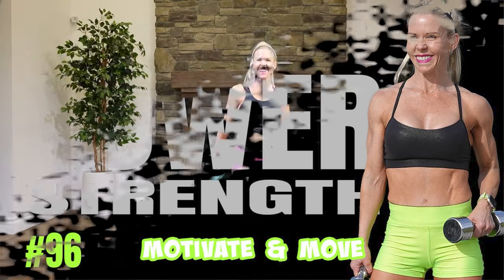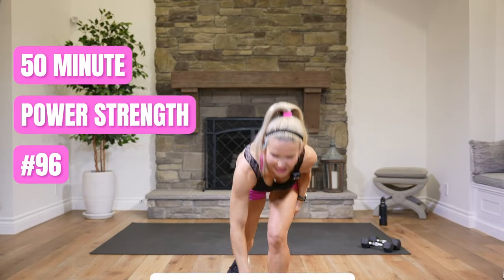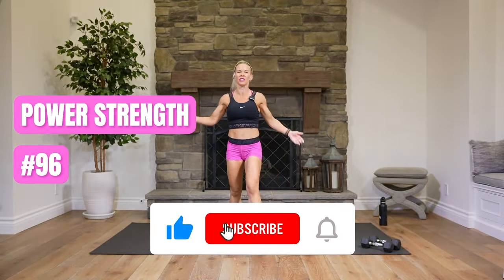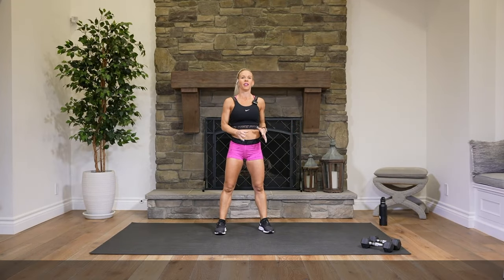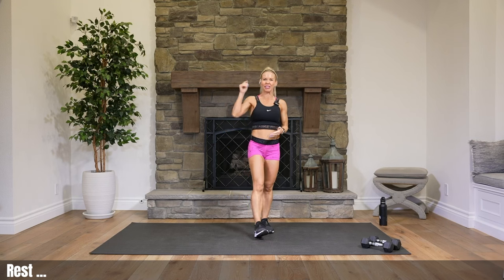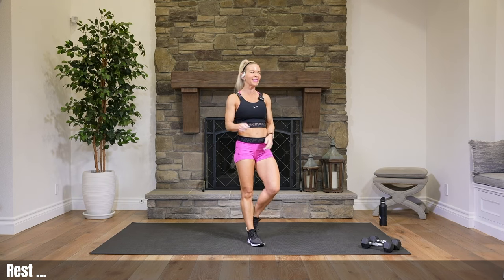We are excited. We are pumped. I'm Courtney. This is Power Strength. We're just using weights today. Couple sets, maybe some mediums, heavy weights for certain exercises. We are definitely going to want to go heavy to keep it challenging, to keep you on your toes.